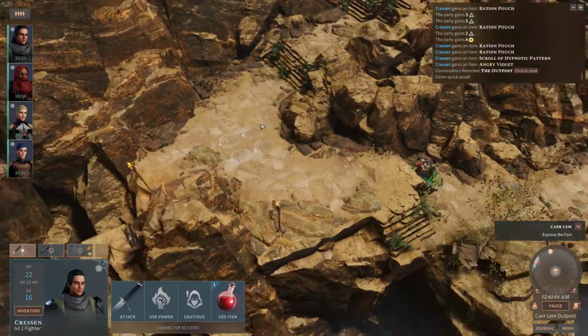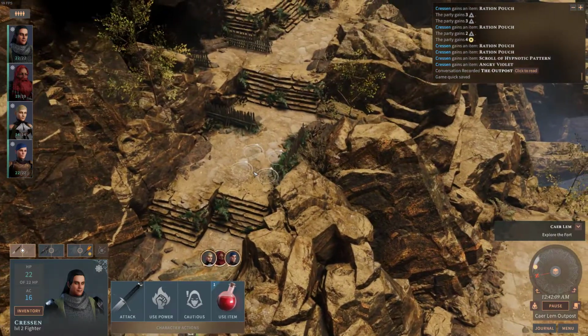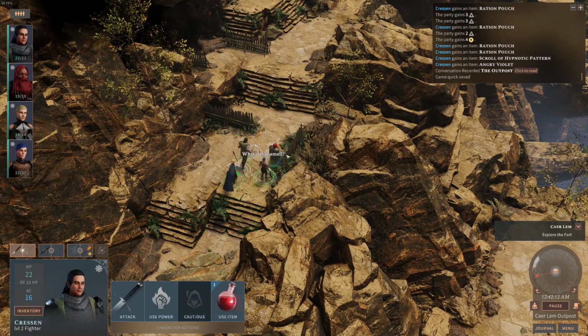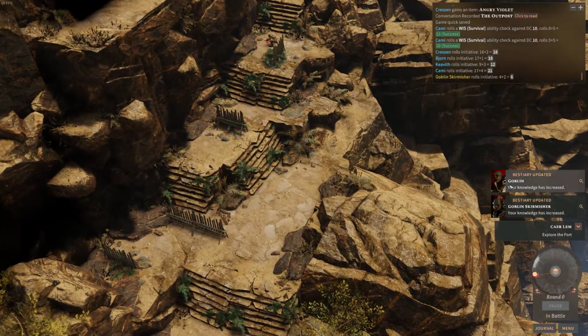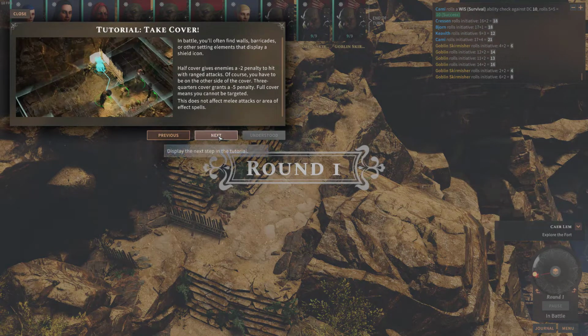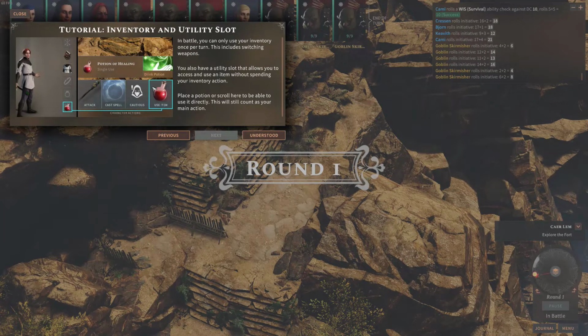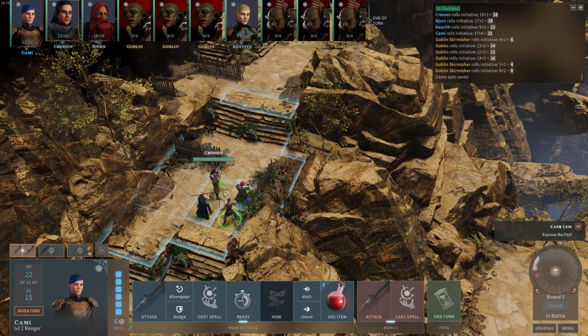Okay, so let's keep going. I believe we have a big fight coming up here. I'd like to show one more big fight. Oh, what's that smell? We got a warning there. And here come goblins. Our knowledge has increased on goblins. And here's the explanation of cover. You get a bonus to your armor class. The game calls it a penalty to their attack, which is the same thing when you're behind cover. And then they talk about utility slots, which is always nice to have a potion in your utility slot or a scroll, something like that.